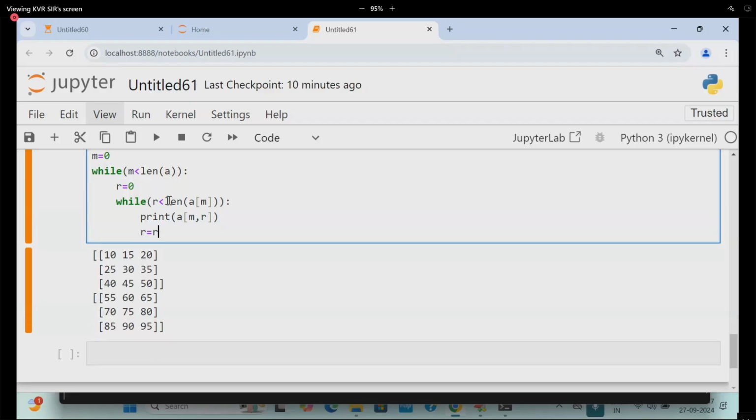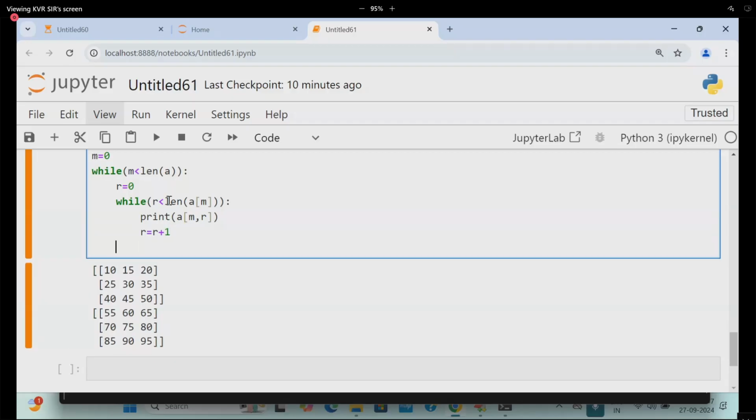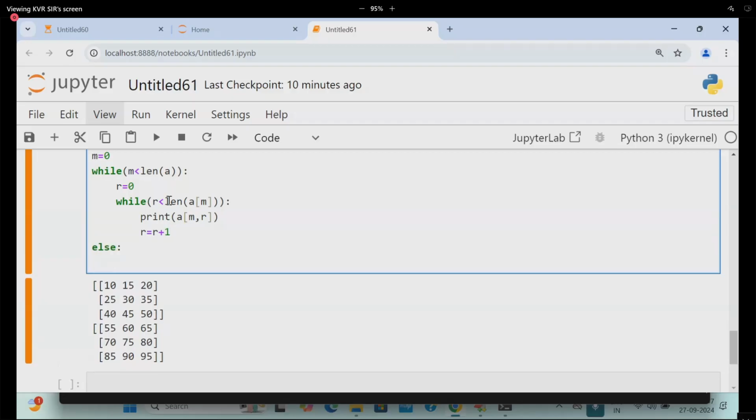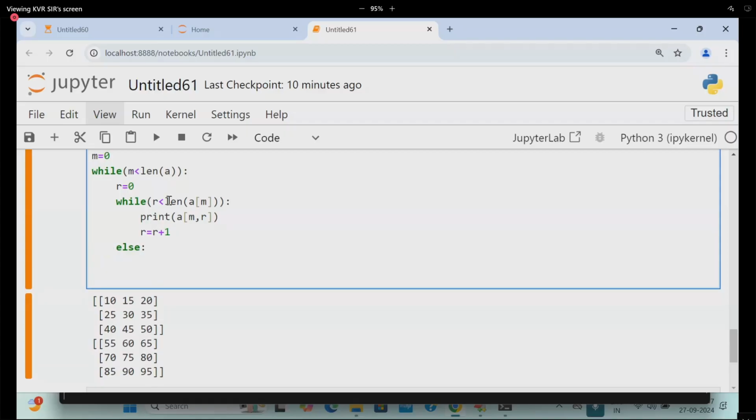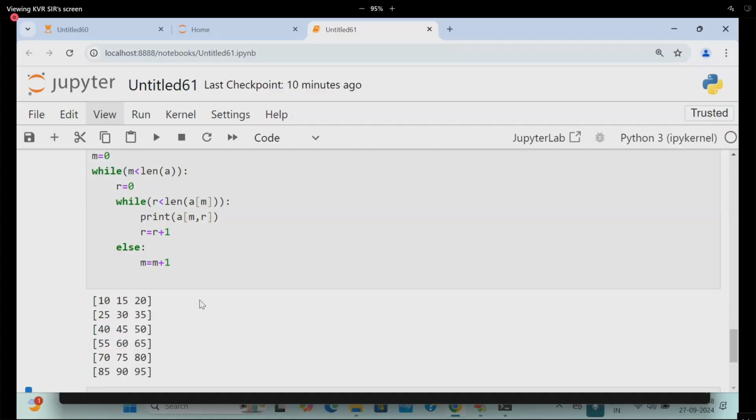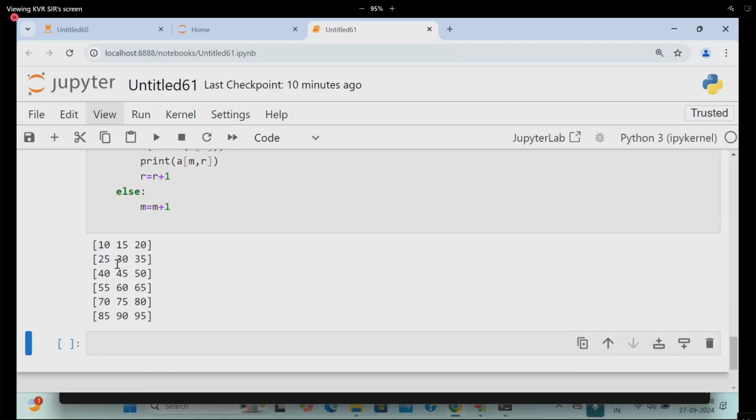R is equal to R plus 1. And else, I will write it here, go to this place: M is equal to M plus 1. So you see, row by row is coming.